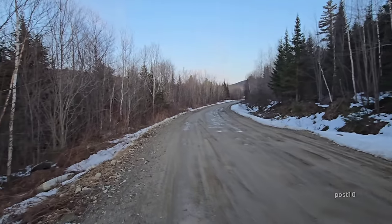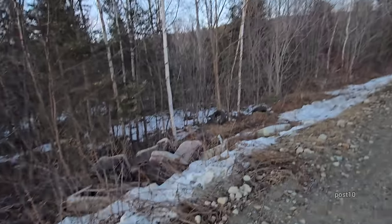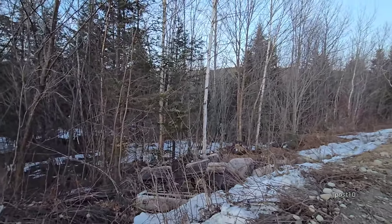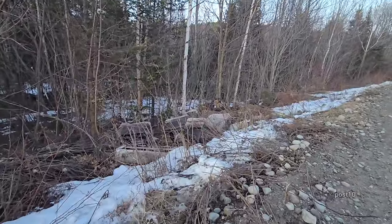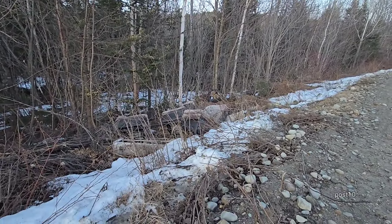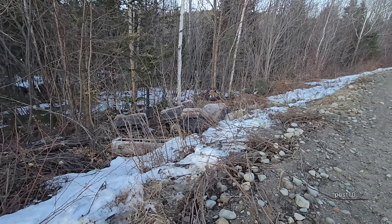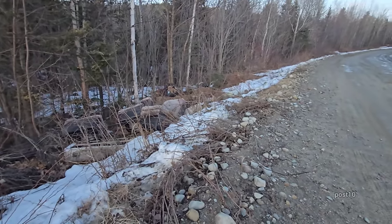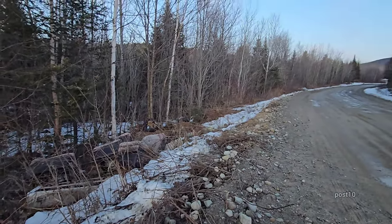But we're out in a pristine area and someone dumped a whole bunch of junk. Some low-class individual dumped all this out here. But why? If they left it anywhere on the side of the road in the city, it would have been immediately taken away. Well, I'm hoping somebody will eventually take this away, so let's try to haul some of this back up to the road real quick before it gets dark.